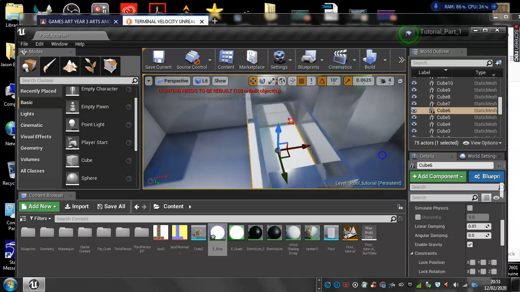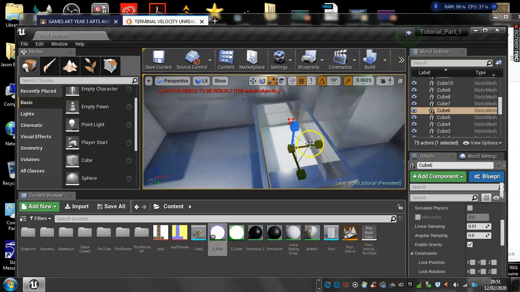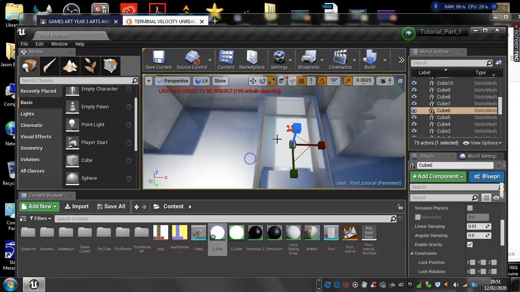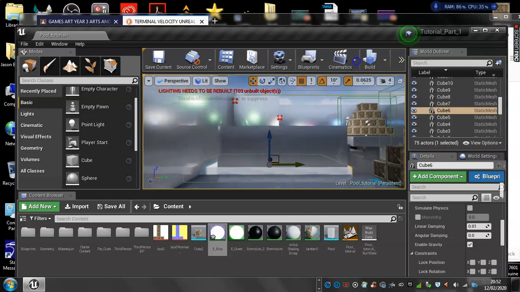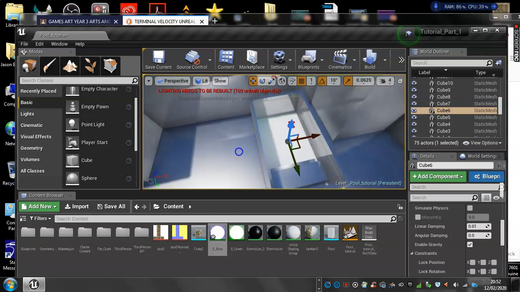So it might mean a little bit of playing around. You can see there we're getting a little shot through. So just take a moment to have a play around with the shape.